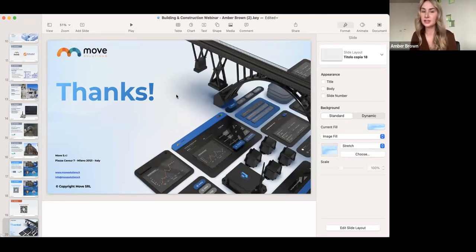The first question is, what are the differences between static and dynamic monitoring? It's a really good question. Static monitoring is looking at the permanent movements of a structure. You're only looking to see if something permanently moved. For example, if you're monitoring a shoring pile and that shoring pile has moved 2 millimeters, that means there is a problem because it shouldn't be moving. That's static monitoring: understanding those permanent changes in a structure.